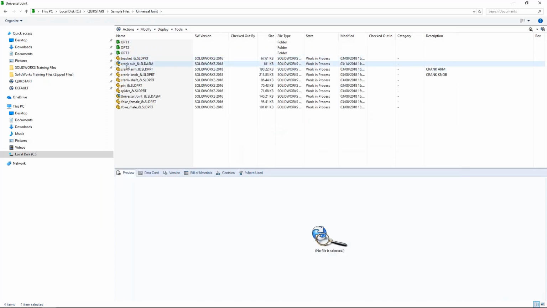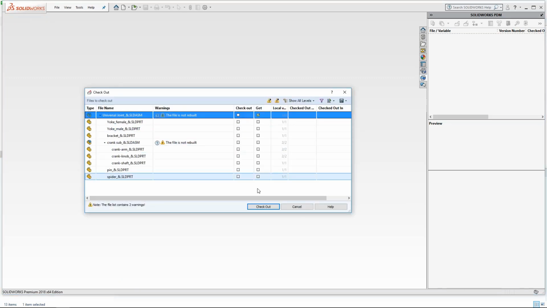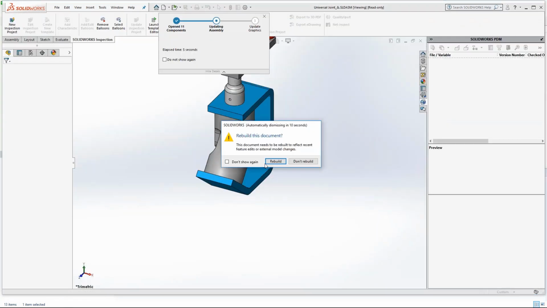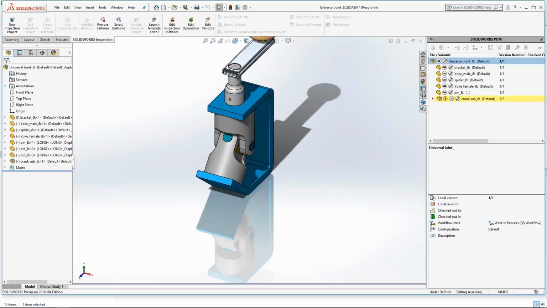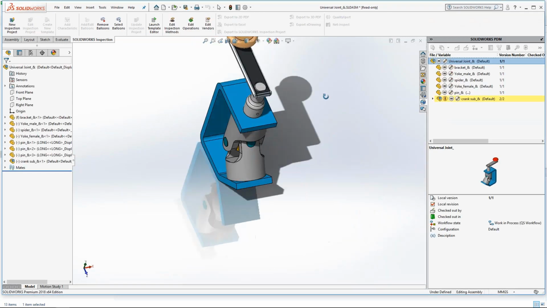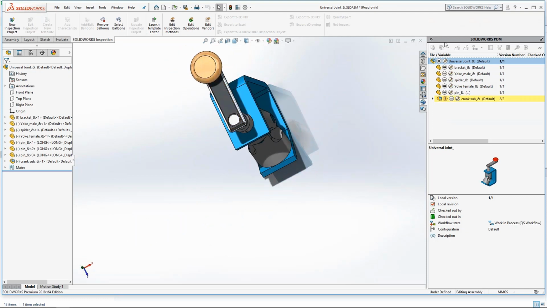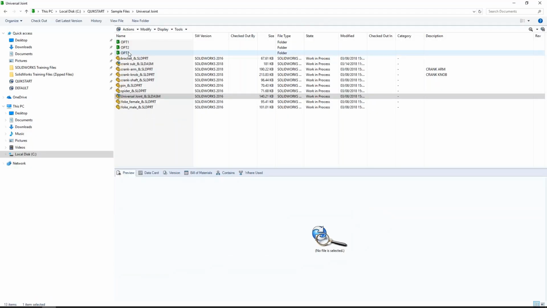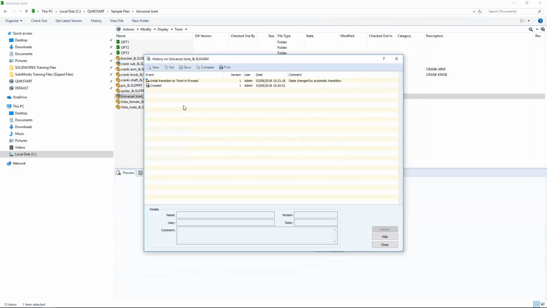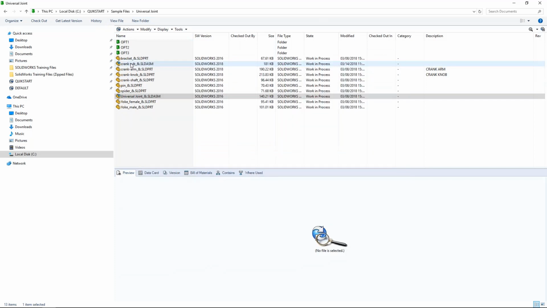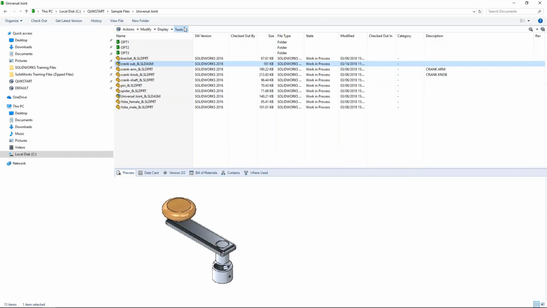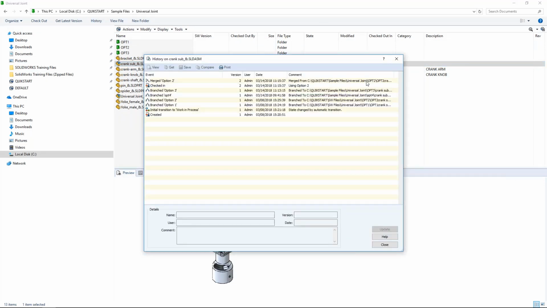And now if I go back to my original design, and I'm not going to check it out, you will see that it has been automatically updated, referenced, and everything is back in there with my changes from option 2. And if I go look at the history of this particular file, this is the top level assembly itself. I probably still have to do a merge, but if I go to the original crank subassembly and I look at its history, you can see there that I've done a merge there.